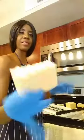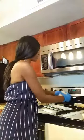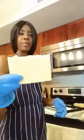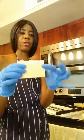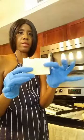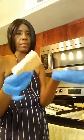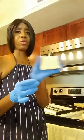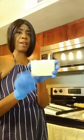I just love this multi-bar cutter. It used to take me a long time to cut each individual bar, and now I can cut them really, really quick, and I'm so happy for that. This is an end piece, which will be cut into thirds, and each third I give away as samples, or sometimes depending on how large your order is, I'll give it away as a sample. I also sell them as sample size, so check that out on my site.